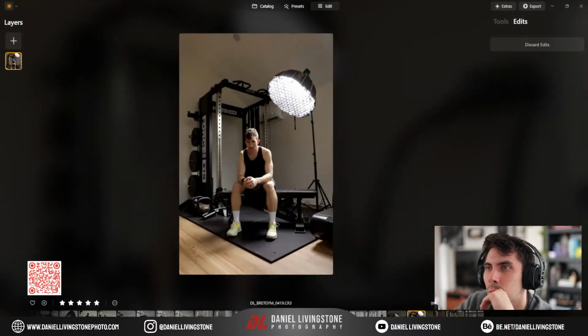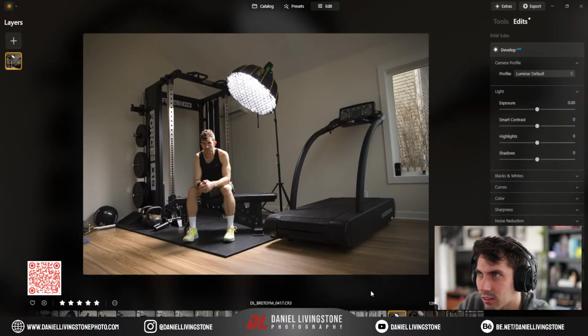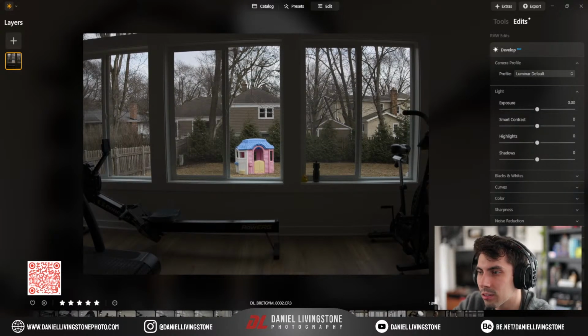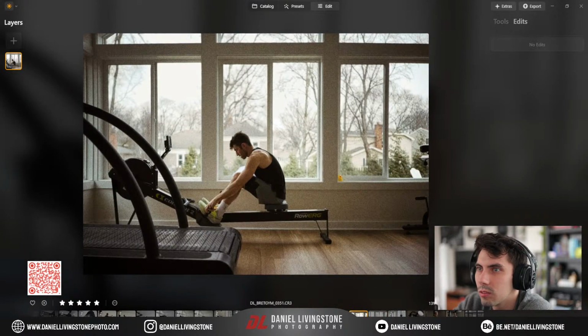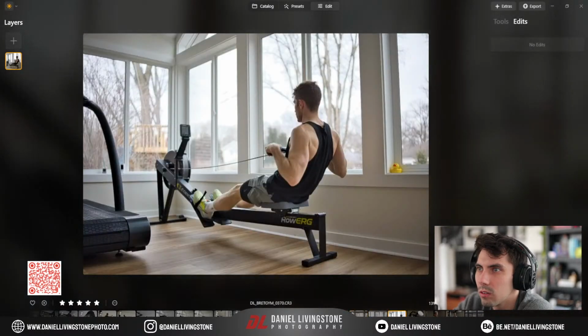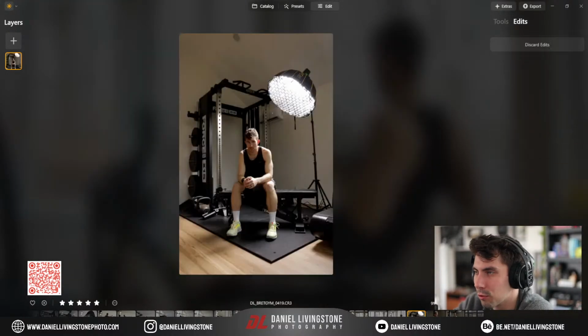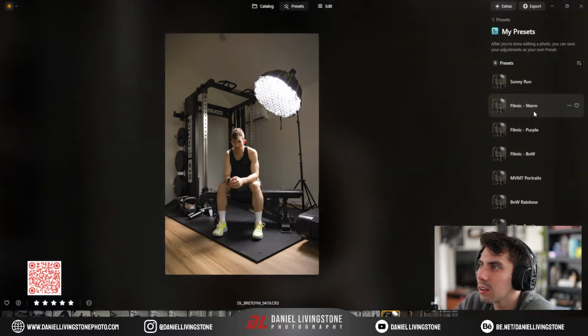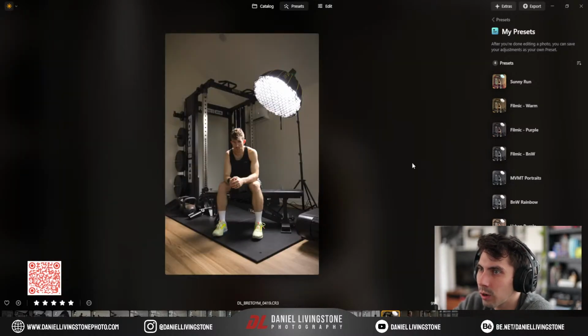Got some edgy portraits with the light. I don't know if the wide makes sense in this. Kind of wanted to like compress the space as much as possible here. Yeah, I'm having second thoughts about this, but I need to move past it. Now, this is something I'm curious if I can do. Removing this. Well, actually, I don't want to remove it.